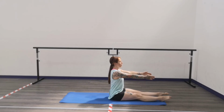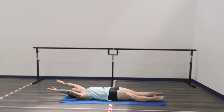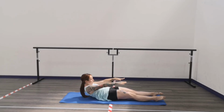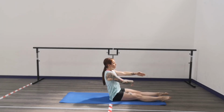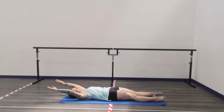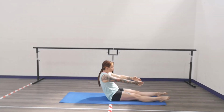Two, roll up. We breathe in. Lengthen the arms. Again, we breathe in. Breathe out. Sitting nice and tall, breathing in. Connect to the core first. Two more. Breathe in. Connect to that core. Breathe in. Breathe out.